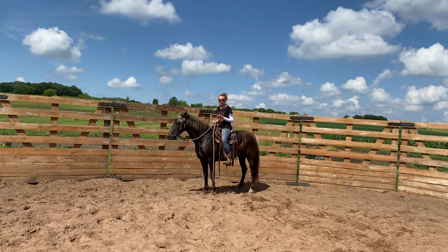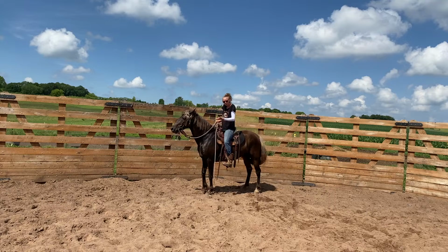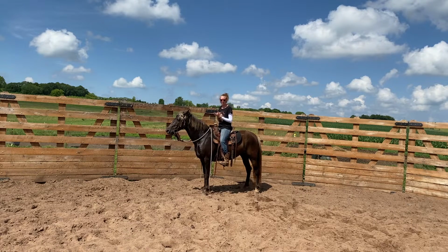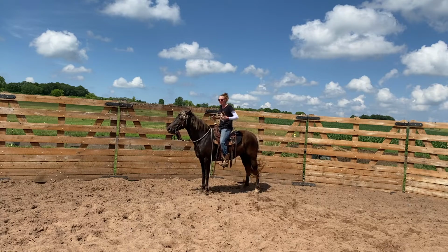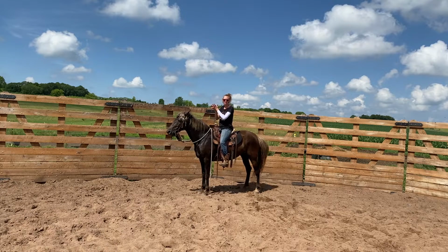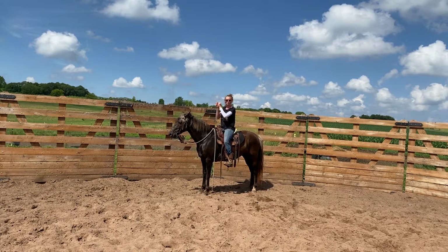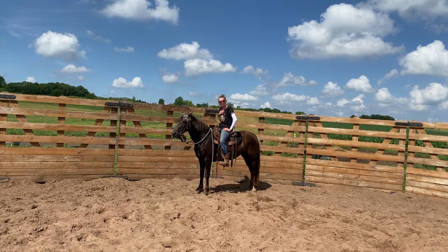Why is that imperative for gait? Well, a horse that is perfectly straight cannot engage their inside hind leg to lift themselves up for balance. That is different than another way of training, which would be to pull their head up. But again, I say never ever pull on your horse. We want to engage the inside hind leg, form that half moon or banana shape in the horse's spine, and they will drive up into a balanced gait. That is the difference. I don't want to pull on them to invert their spine. If I pull up on the reins, their spine drops and they lose control of their hind end. So that does not engage them. That is an inverted gait.